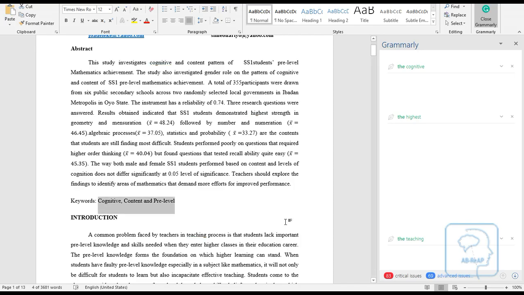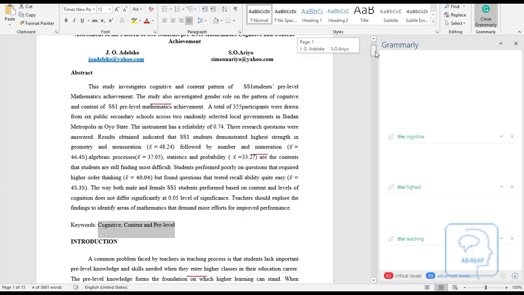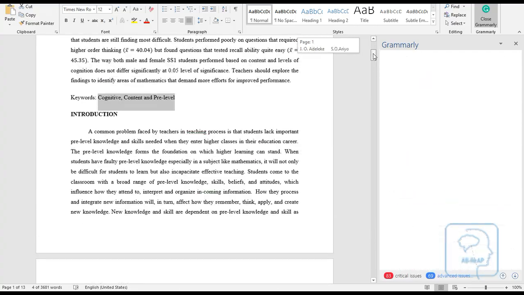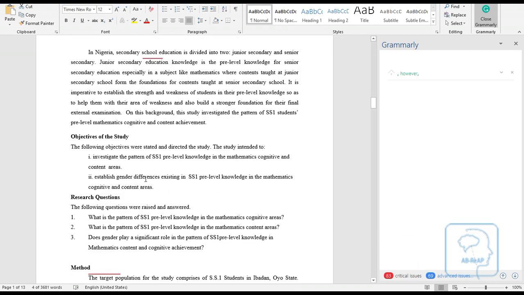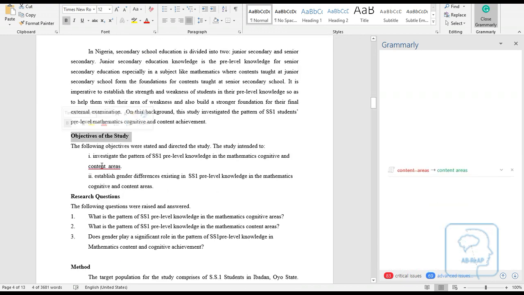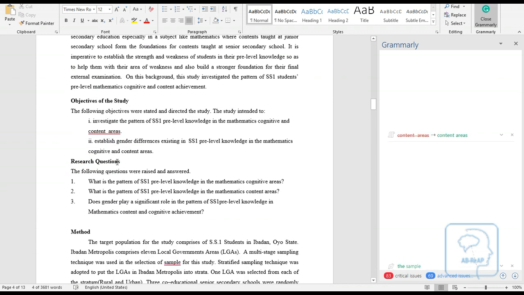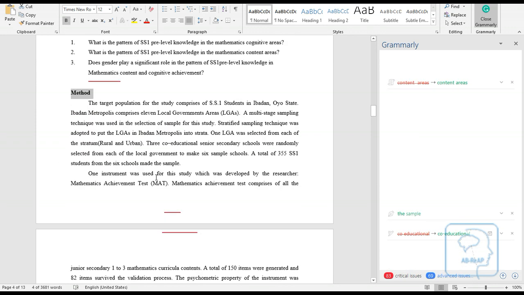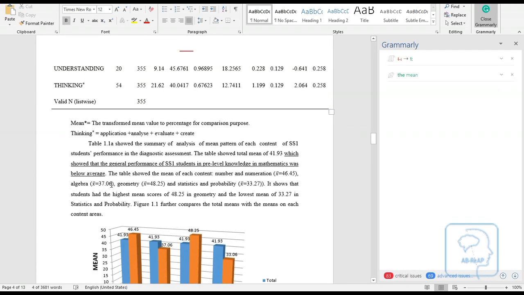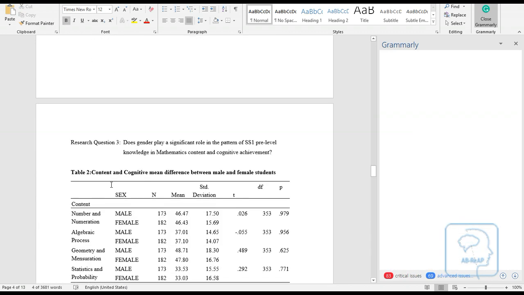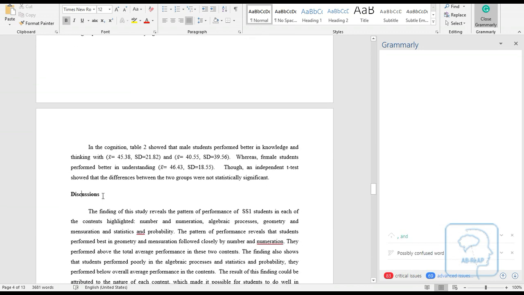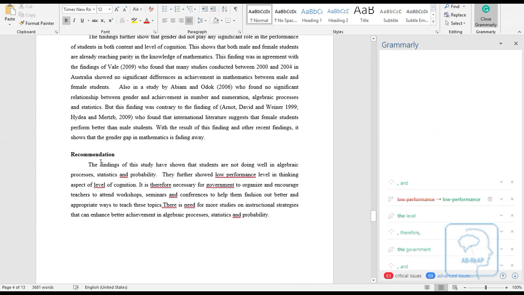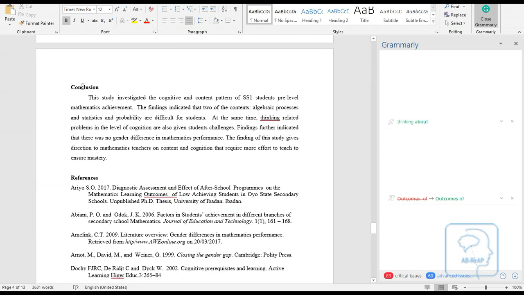Now when you look at my sample publication, you see that I have an introduction. My introduction has two parts, which is the introduction itself and the objectives of study. Then my methodology has two parts, which is research and method. And then my result just one part, which is quite lengthy with tables, figures, and images. Then my discussion one part, my recommendation one part, conclusion one part, and reference. By part I mean subsection.